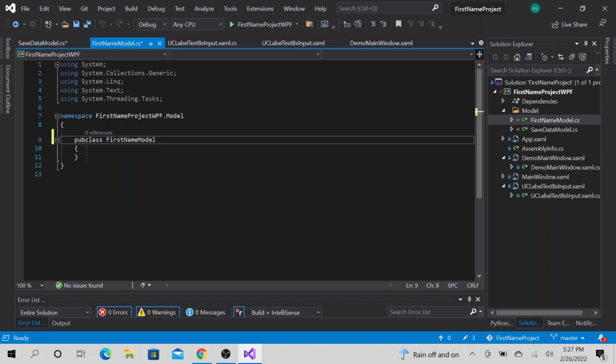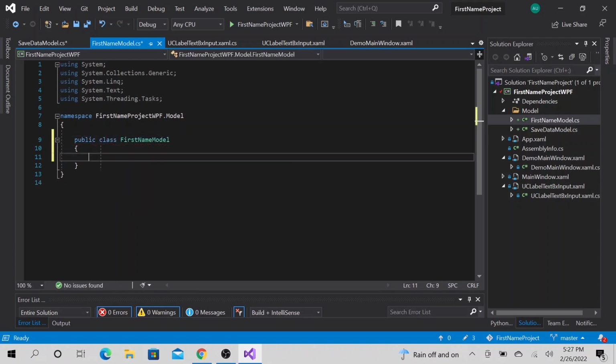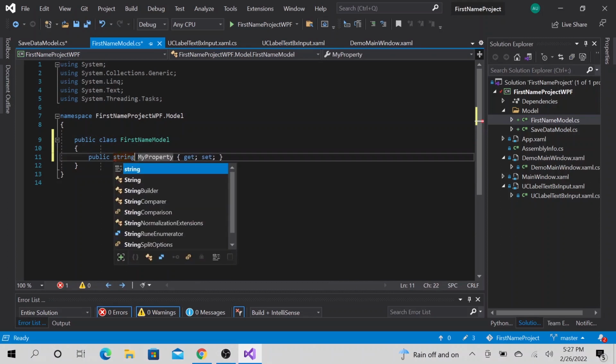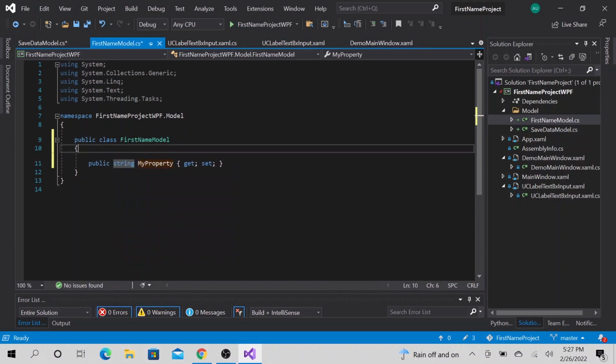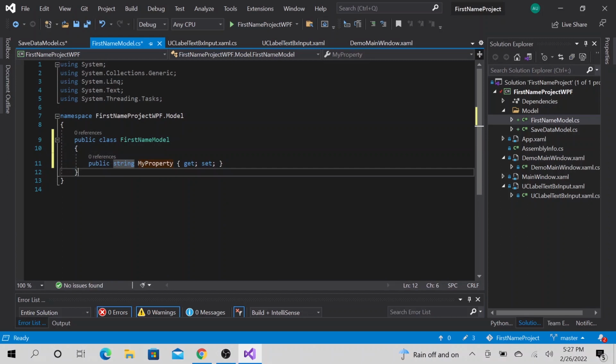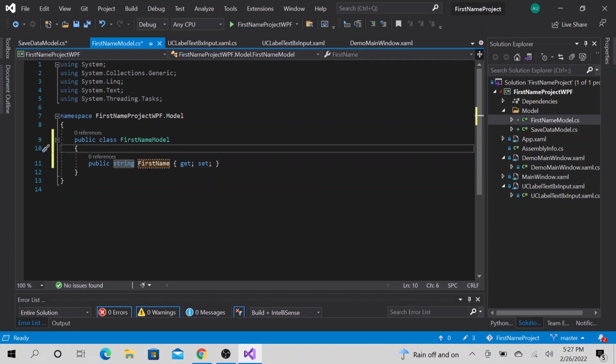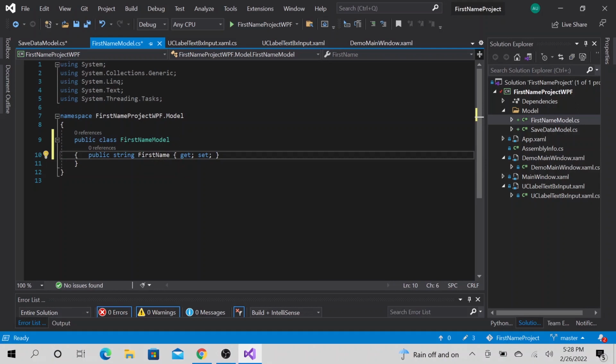Change it to public, and obviously we are going to have first name. I don't know if I want something else there. Yeah, let's just keep it simple. So I'm just going to have one property in there.